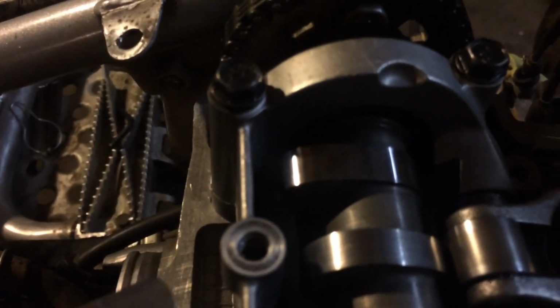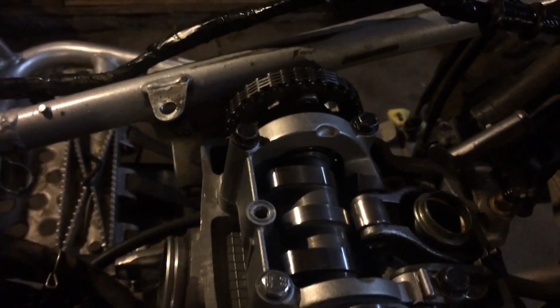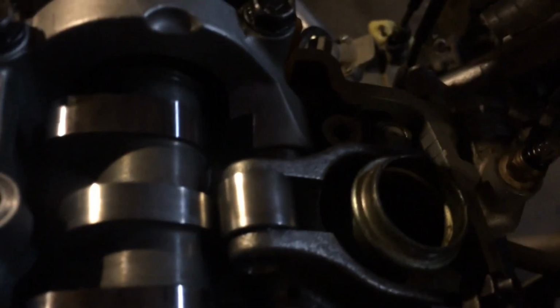Now, the spec for the intake is 0.001 inches to 0.006. Smallest feeler gauge we got is 0.007, so we are going to try to work with that. Now, it's really easy, you can put it under very easily. It slides in and out.